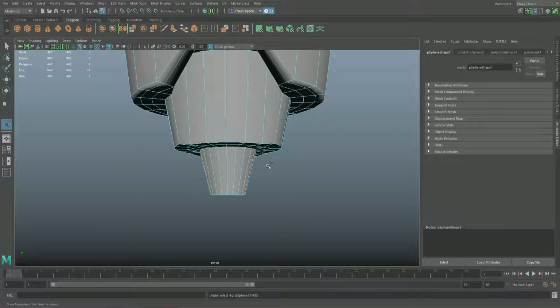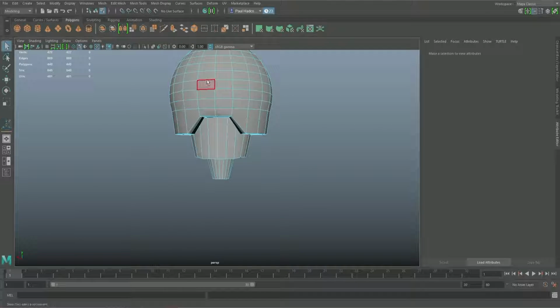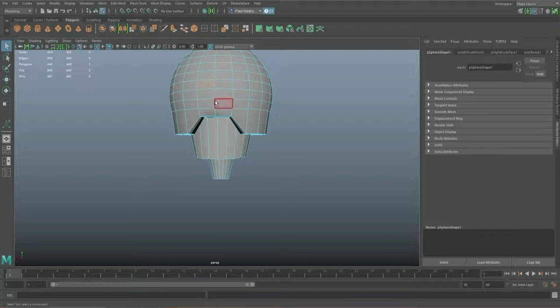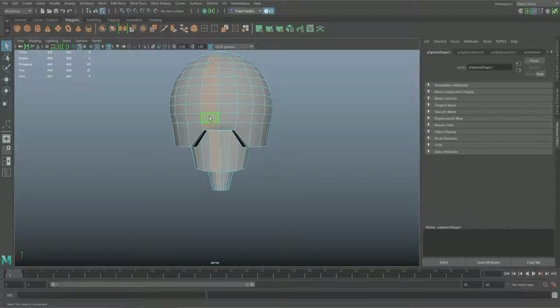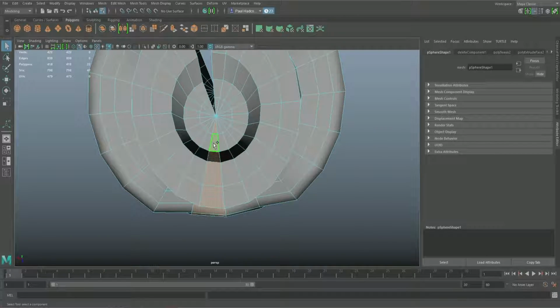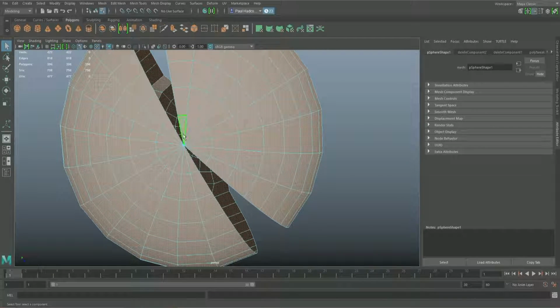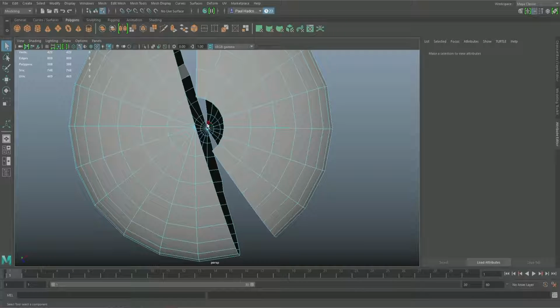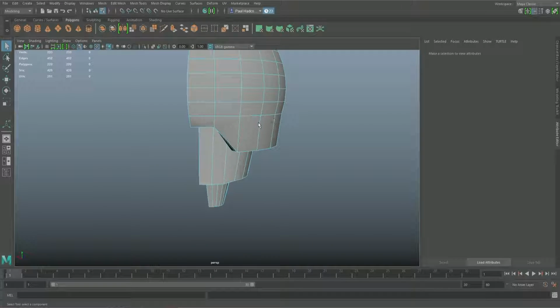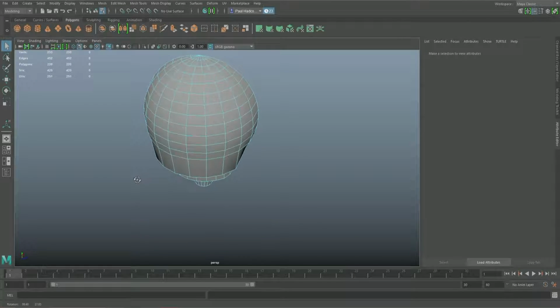Okay, a different way of doing this, a better way of doing this, is to basically delete half of our model. So go to face mode, hold down the right mouse button, go to face mode, double click on the edge nearest the center and press delete, and then do exactly the same thing on the other side. So here's our center edge, select all these faces and click delete, and make sure you have deleted these here. There we go, and of course these faces in here. There we are. So you're only working on one half of the model, and what we will do is then extrude out one half of the model and then just simply duplicate it onto the other side.